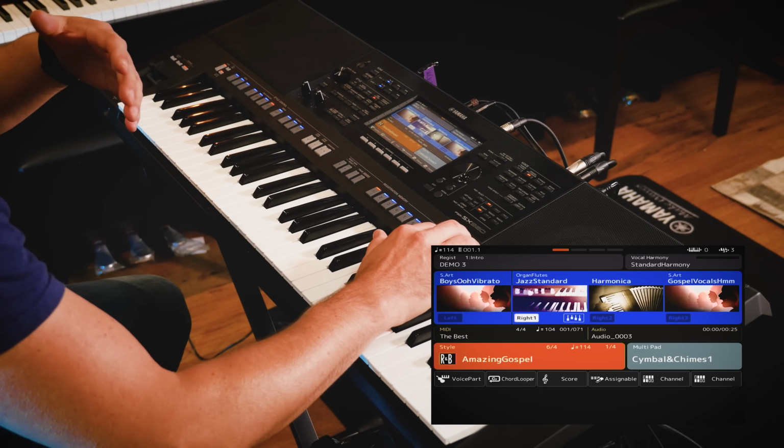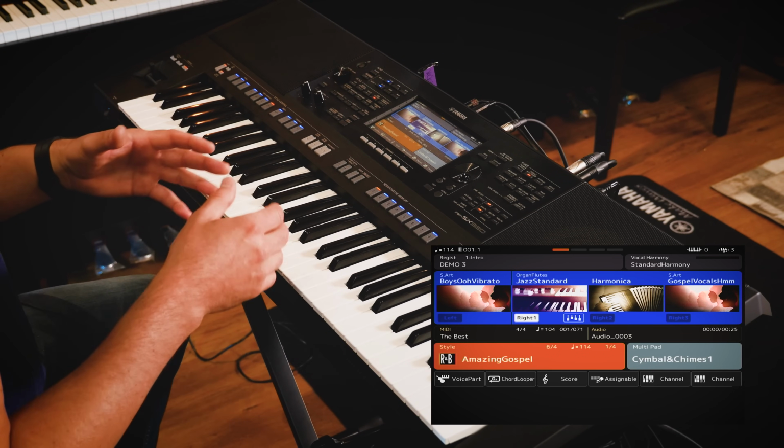Classics like the one-touch settings: when you choose a style, Yamaha have already pre-programmed in 4 settings. Say you're playing some blues, it might have sax, it might have organ, and it might have piano, all ready. 3 sounds in your right hand, maximum. You can also put a sound in your left, as well as the styles.